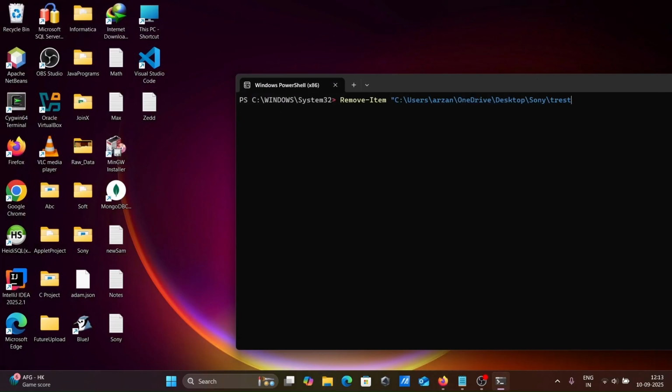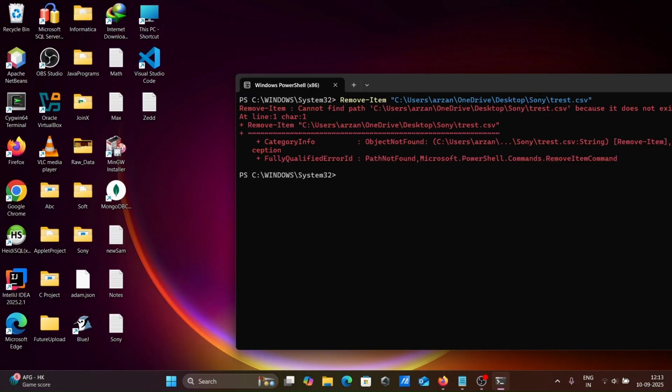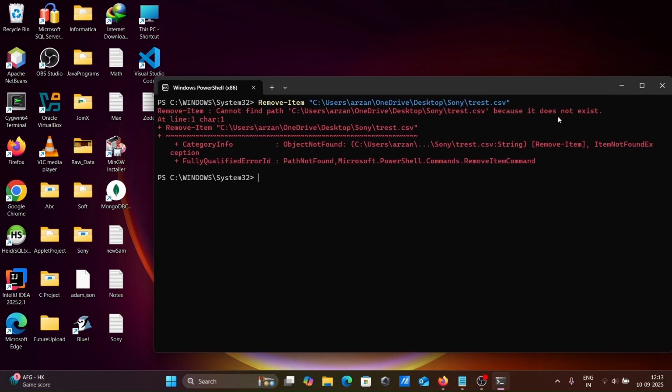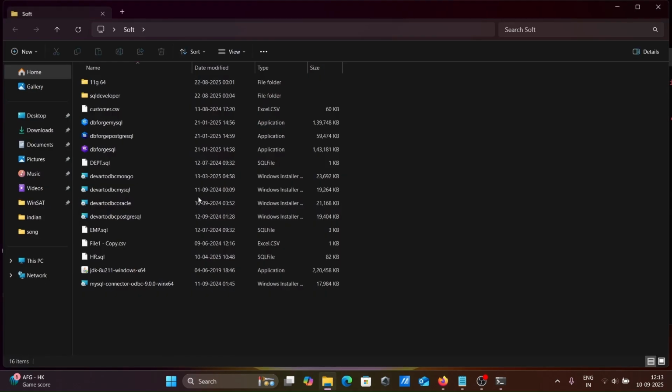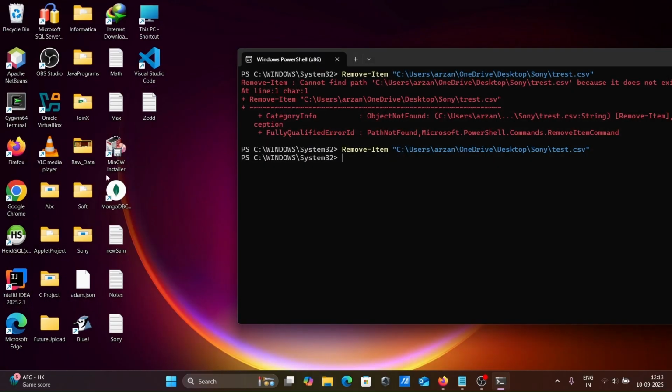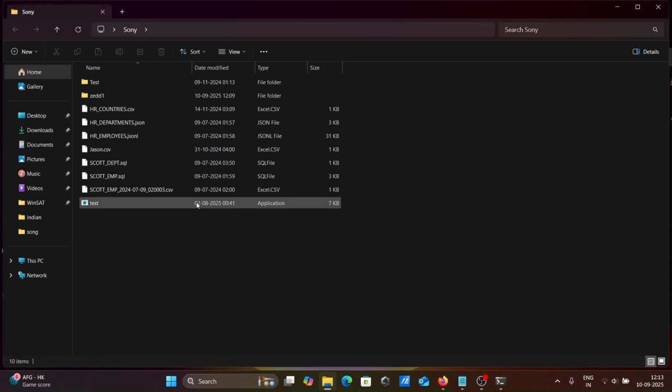Let's write test.csv, because it does not exist, we need to give the correct name. This time there is no error message. Let's go into this Sony folder.